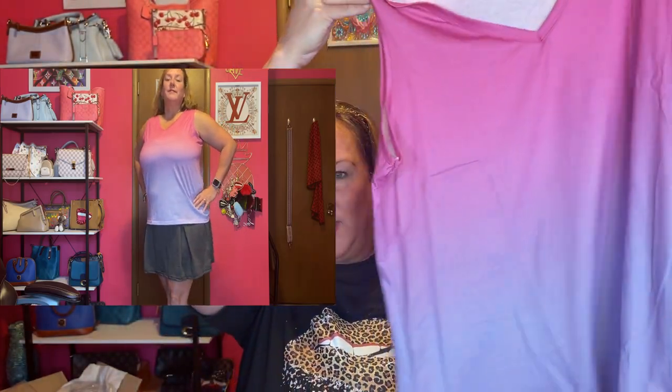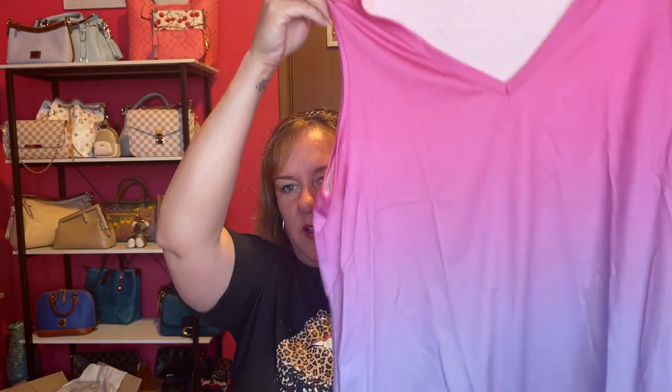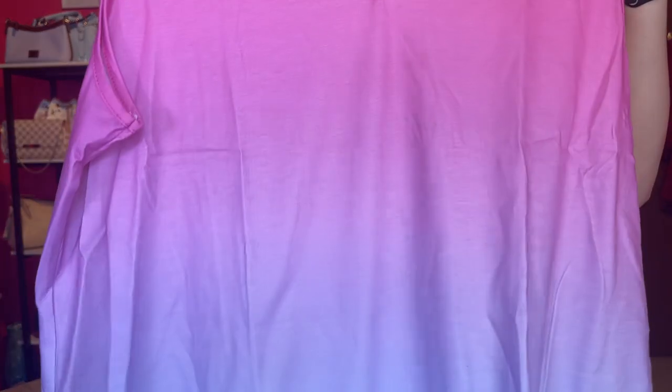And then this next one — I'll show you the items and then do a video of me trying it on or a picture. It is this tank top that is ombre. It has pink at the top, it's v-neck, it's a soft material, and then it goes down to purple. They had other colors, but I just liked the pink and then down to the purple. I have not tried it on, but I will pop in a picture of me trying it on. The material does not seem that thin to me — I'll let you know. And then the next clothes item — I got three clothes items.